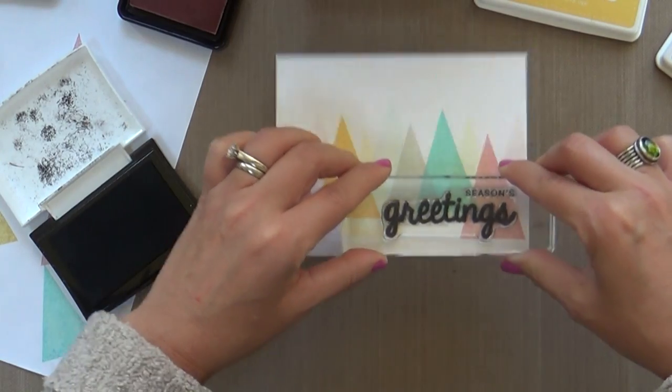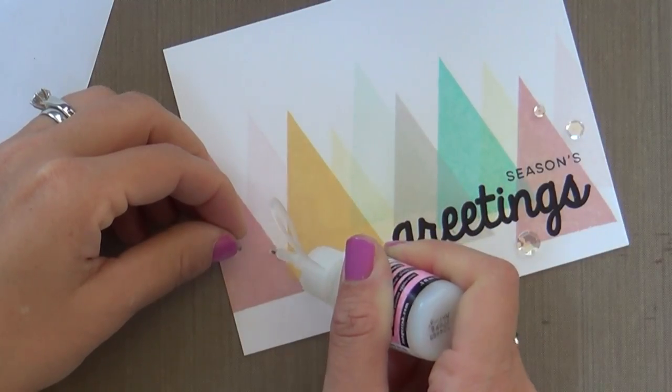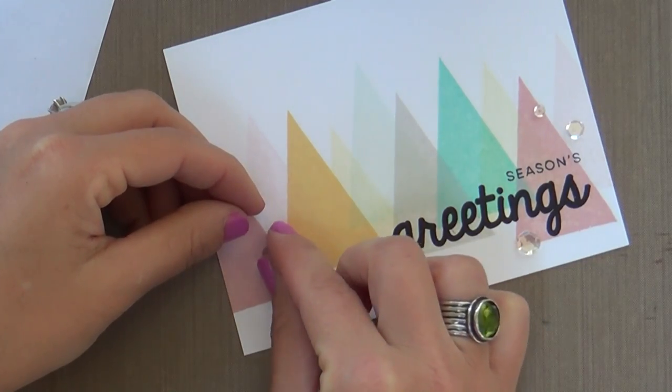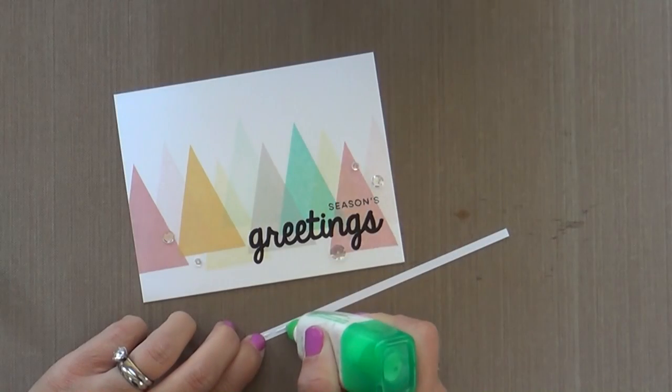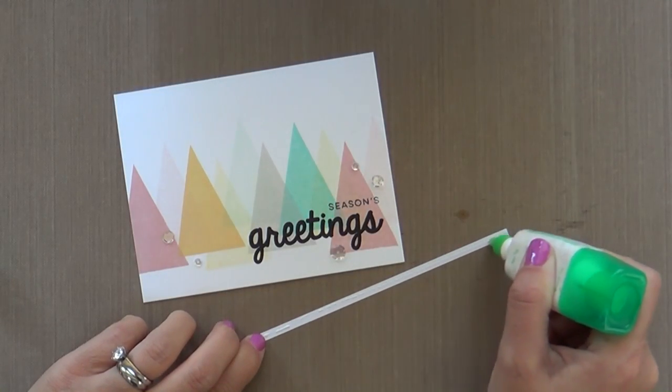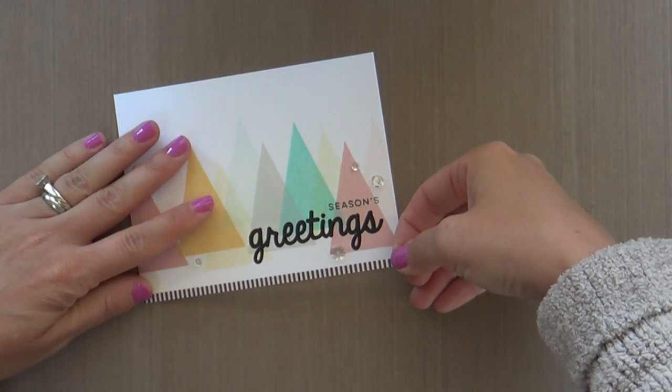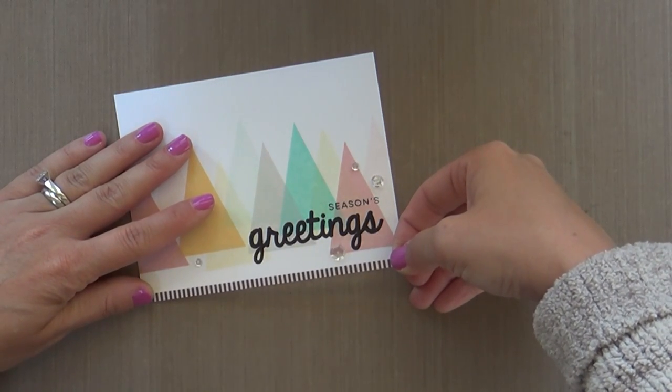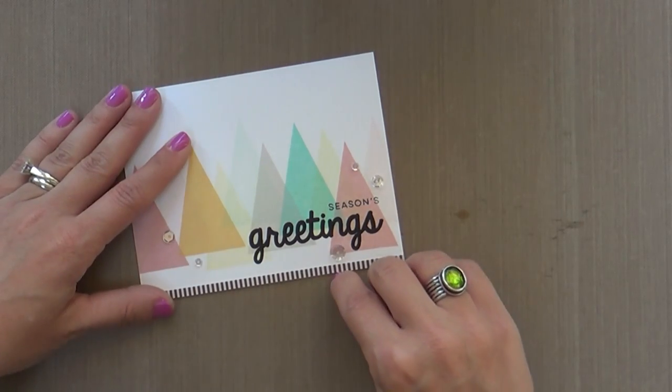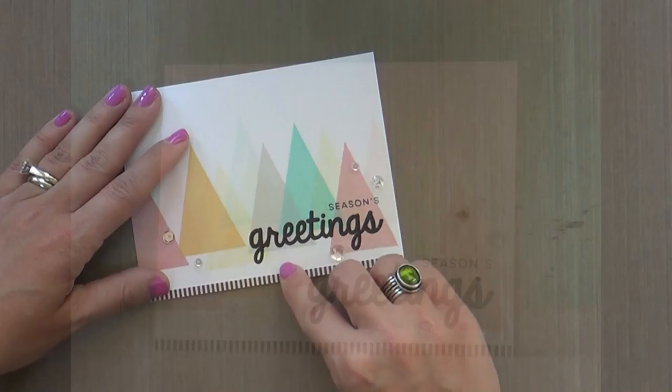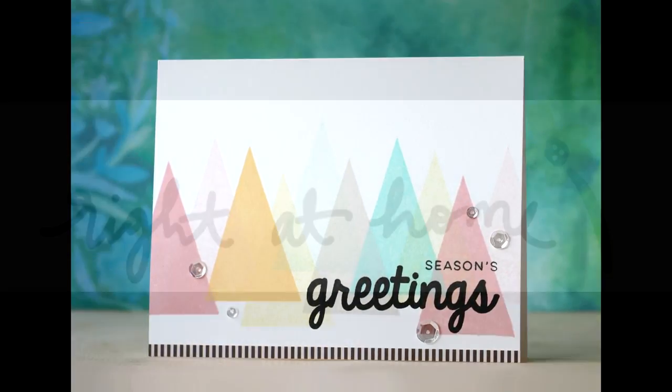Every once in a while, I like to just slow things down and just be nice and subtle. And I put a little sparkling clear sequins, pretty pink posh, my favorite embellishment of all time. And then I felt like it just needed a little something, something. So on the bottom, I put a very thin strip of striped pattern paper. This is from a Dear Lizzy 6x6 paper pad. I believe it's Polka Dot Party. It's an older one, but I just love that black and white stripe. That just that little bit of accent on the bottom just ties it all in.